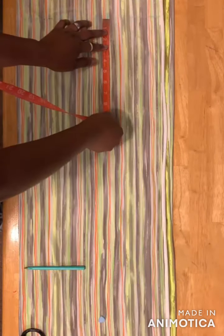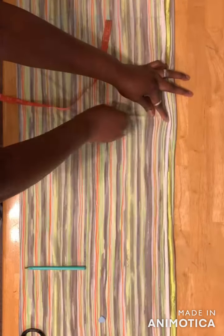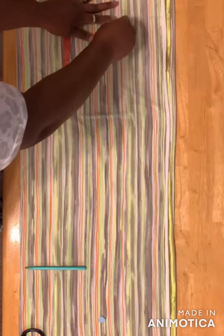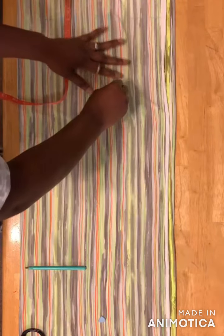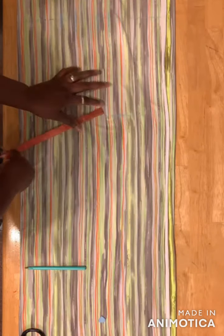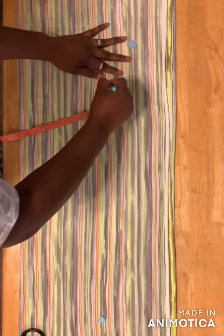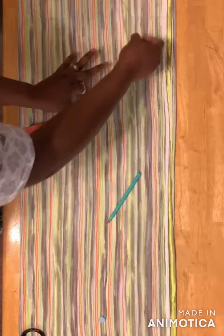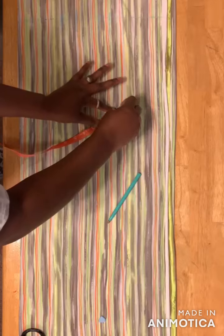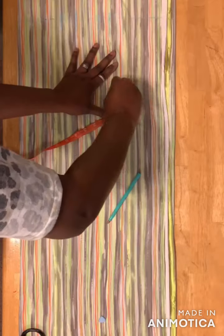So for the armhole, I'm using 9 inches. You can use 8.5, depends on you. I'm using 9 inches. So I'll draw this line down, and then I'll take 1 inch here, and then make a curved line for the armhole.